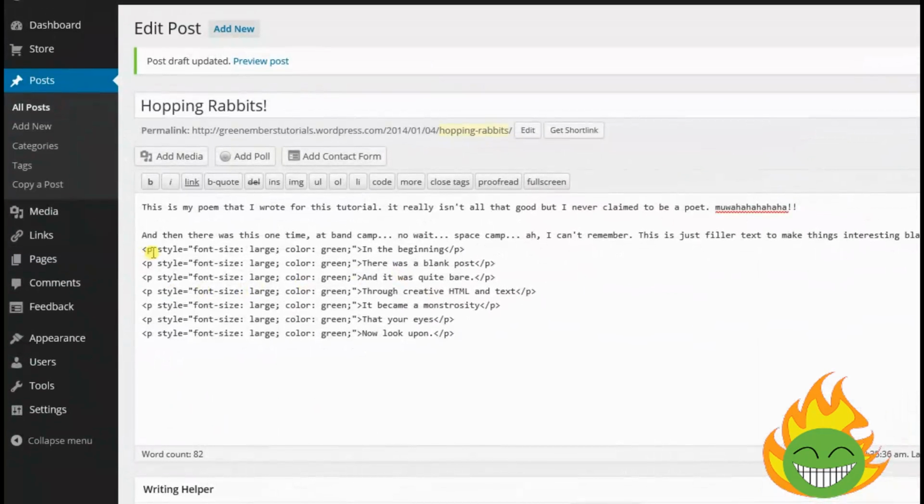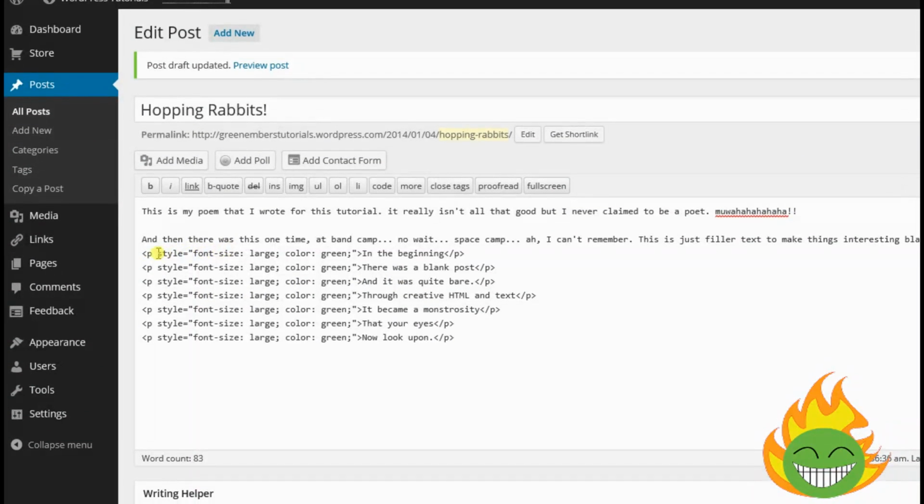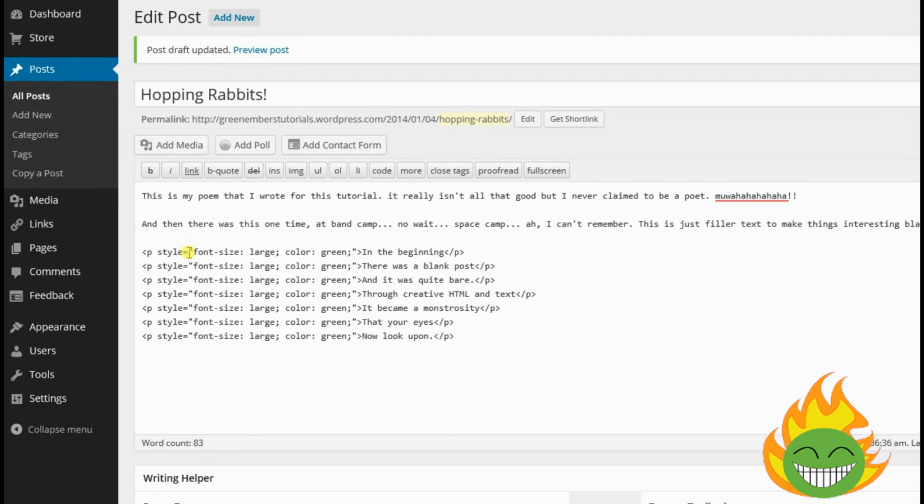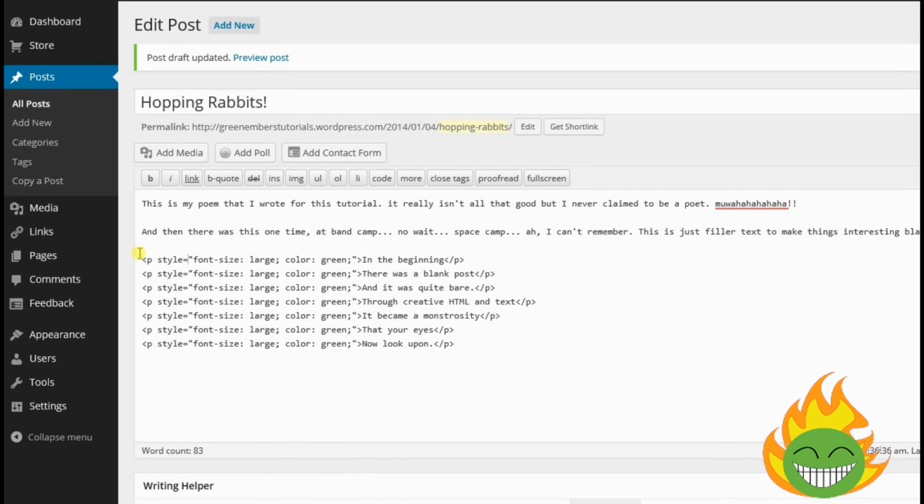Alright, so now I want to give my poem a look like it's written inside of a sticky pad. So instead of using an image of a sticky pad, I'm just going to do a little bit of creative editing here.